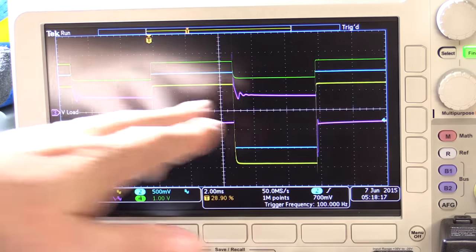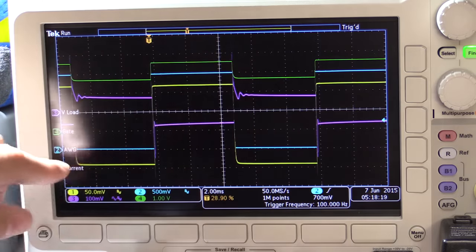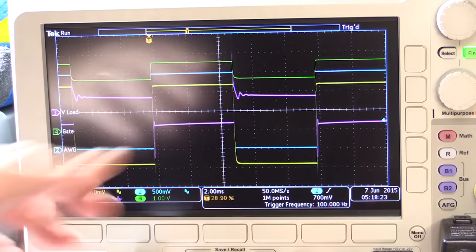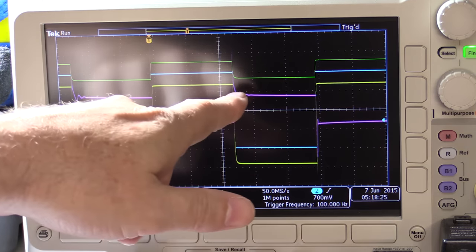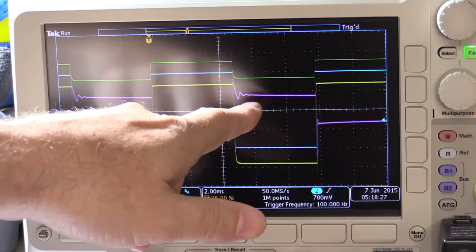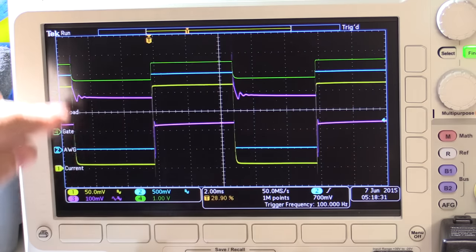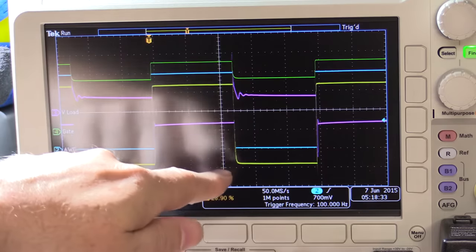But if you look at the actual ringing, it's very little. And we've got two milliseconds per division here. So it's about one or just under one millisecond. But if you look, and that's the voltage, by the way, as well, if you actually look at the current, which is across the shunt, as opposed to a little bit of the ringing, because some of this ringing could be coming from the actual power supply itself, trying to compensate a couple of things. But if you look at the current across the shunt, it is very, very clean here.